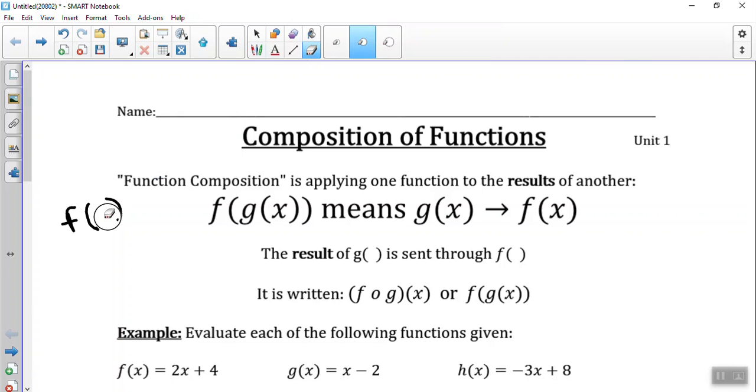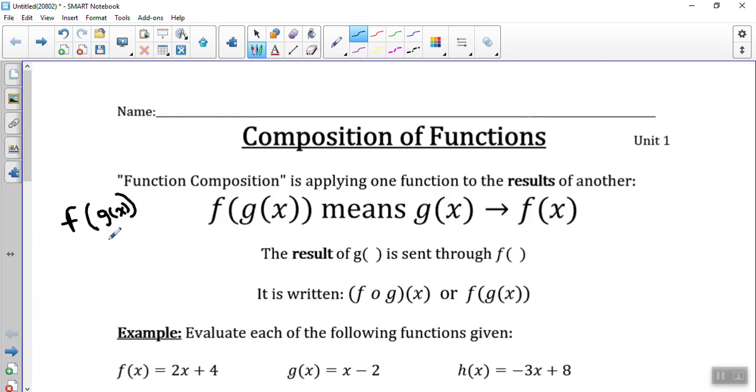Or sometimes we see a number here, right? So let's say maybe my input is 3. So we know that in my function we plug in 3 and then we just go from there. Or we could plug in a shape, say a heart. There's really nothing I can do with this, but at least I know where it goes. So function composition is when, inside a function, I'm plugging in another function. Inside f of x, I'm plugging in g of x.